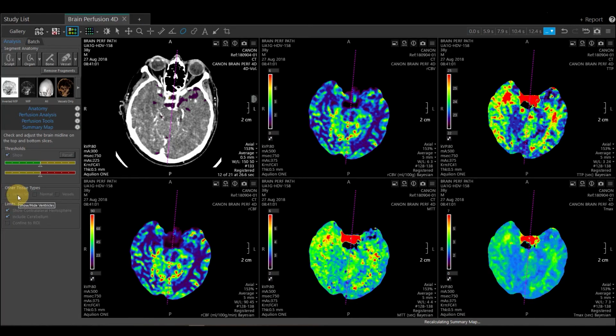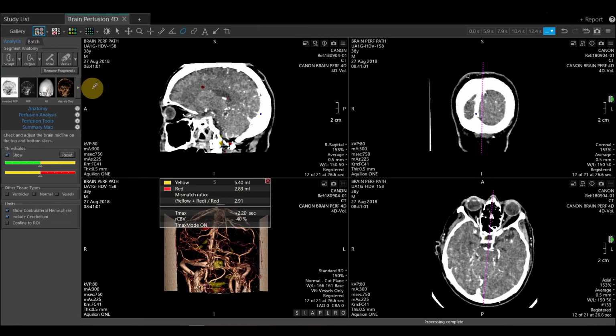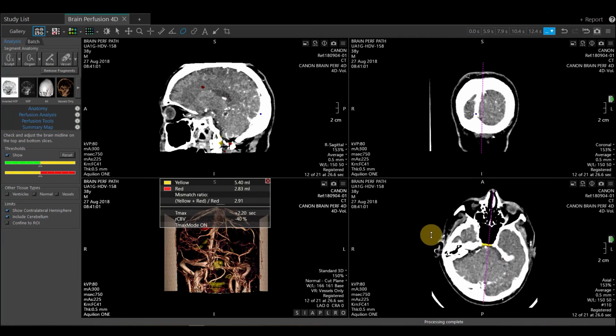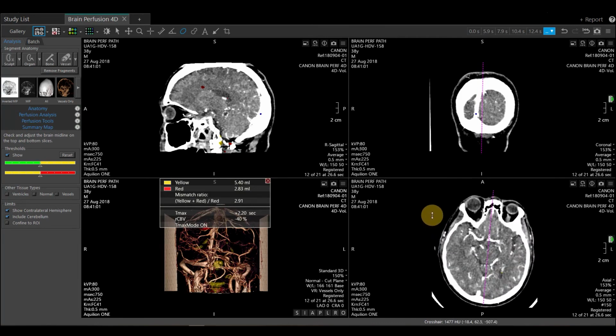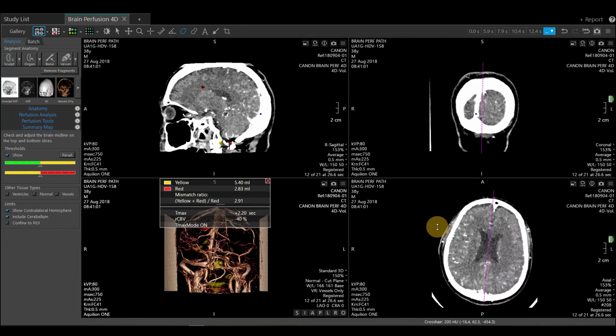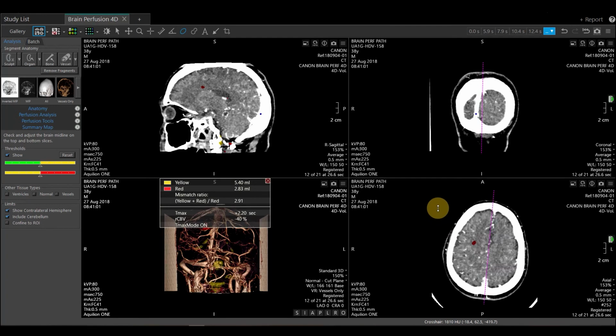The best way to view this is to go back to our standard 4-up 3D layout at the upper left-hand corner. In the 3D viewport, it'll give us a mismatch ratio and more quantified data for evaluation. You can scroll through and see what Vitria has come up with.